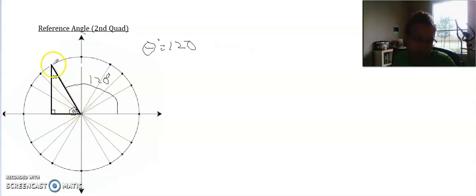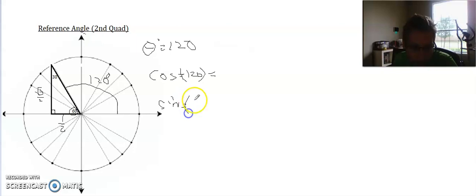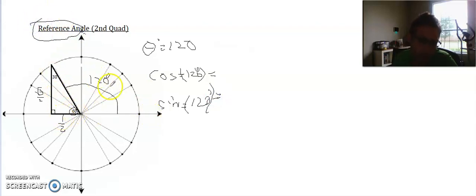Now, when I do these problems, I visualize the right triangle if it doesn't just pop into my head. From here, you can see that this length would be 1/2. Again, short leg. Long leg is √3 times it. And so if I asked for the cosine of 120 and the sine of 120 degrees, it's important that we use the reference angle of 60 for our special right triangle, because there is no special right triangle that's 120, just its reference angle, and then we can use that. And then it's the same lengths for this point. So the x coordinate is going to be 1/2, but there's something special about that. It's in the second quadrant, and all the x values are negative, so it's going to be negative 1/2.